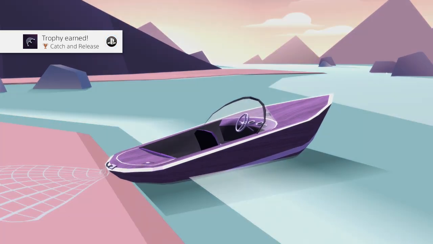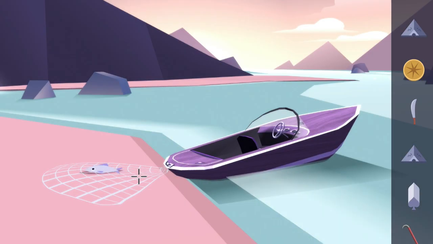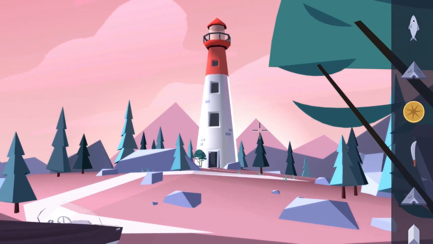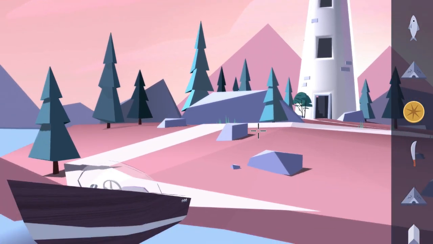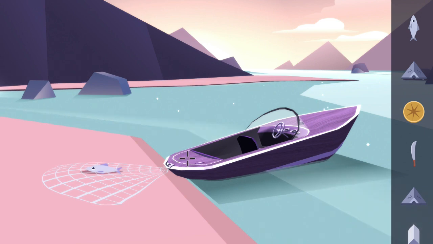So go ahead and interact with the boat again, and we're going to catch another fish. So immediately come back and pick up that fish and interact with the boat again, and we're just going to prep the next one so it's ready to go. Immediately come back, and you can only hold 1 fish at a time, and the net can only hold 1 fish at a time, which is why this is so time consuming.